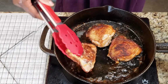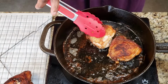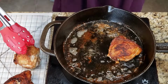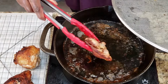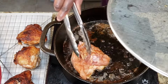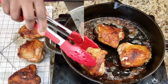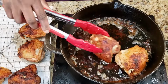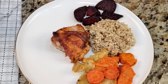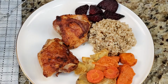So these are nice and golden on the other side, and they're done. So I have my cooling rack here, and I've added some paper towels on the bottom to catch any oil. So now I'm going to put the other 3 thighs in. And I'm done. We're going to have this with some roasted beets, carrots, and some sweet potato and quinoa.